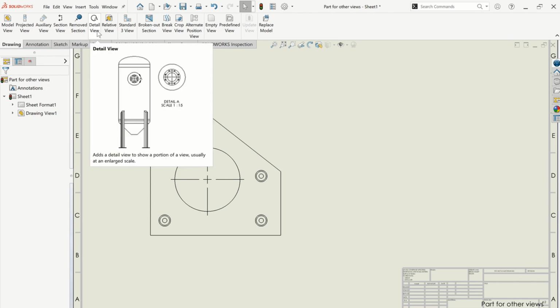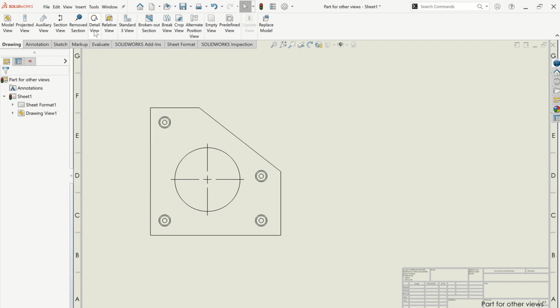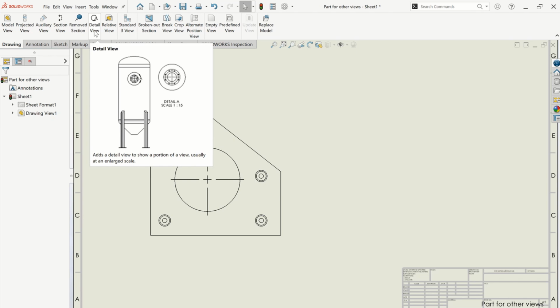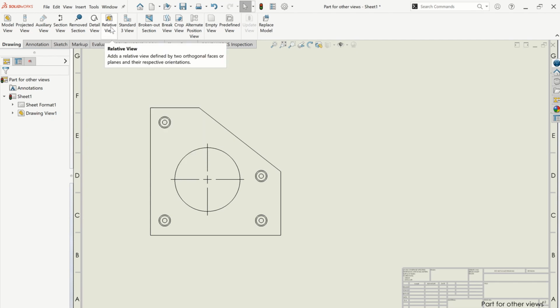For example, if there's some complicated part in the drawing and you want to show the particular details of that drawing, you can select, like the example shown in the picture here. You can circle that particular area and it will be enlarged to show the view in detail.